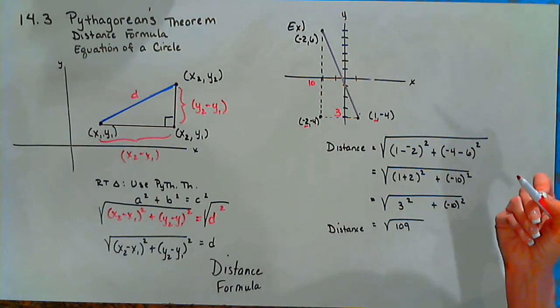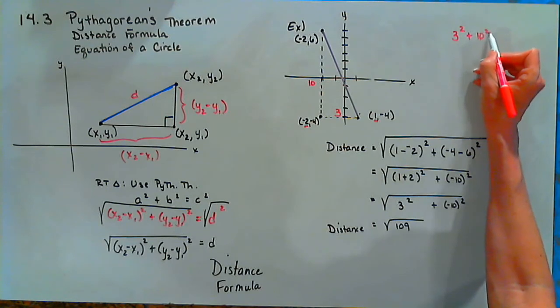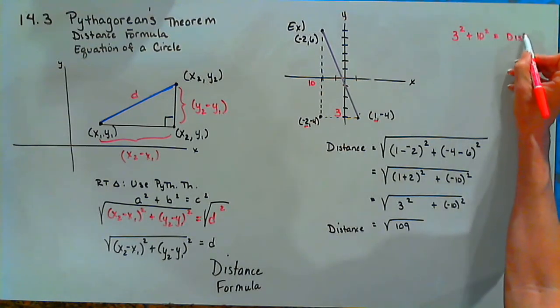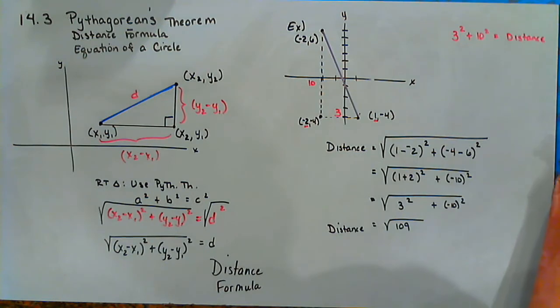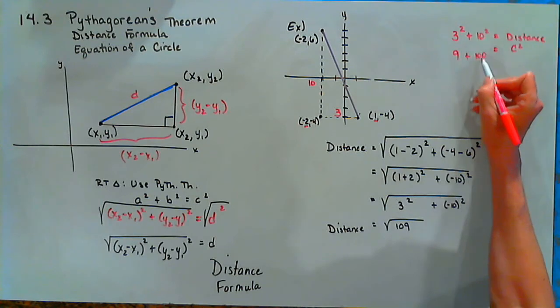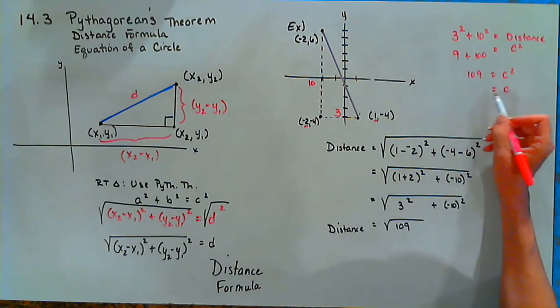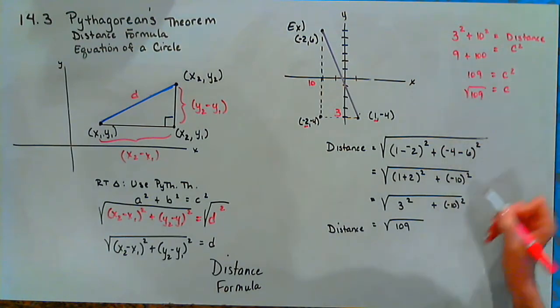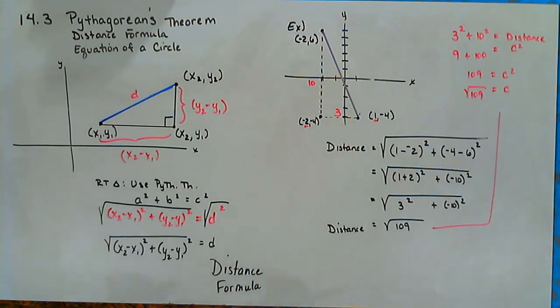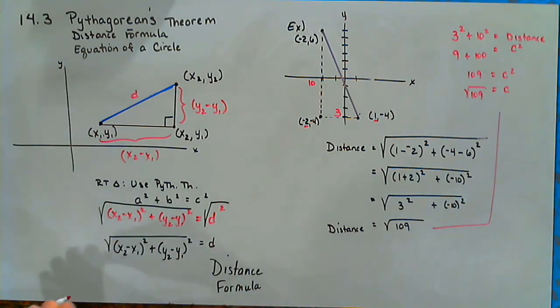And then they just ask me, well, can't I use Pythagorean theorem and say a squared plus b squared is going to give me my c squared, or my distance, if you prefer c squared. I get a 9, 100. 109 is c squared, so c is the square root of 109. So either way, we get the same thing. All right? So it's nice to have a formula, but make sure the concept is there, and it's nice for them to be able to show you how they know that that works.